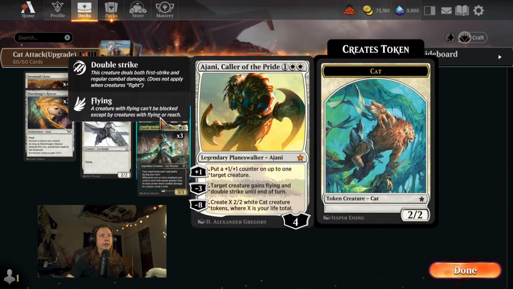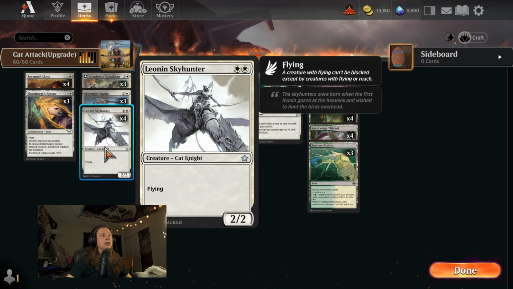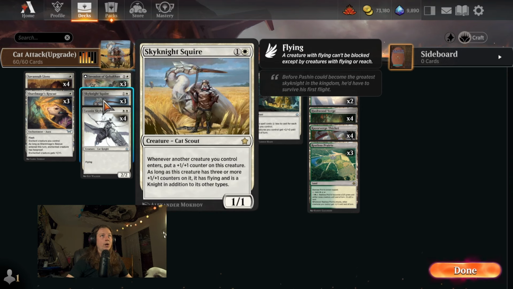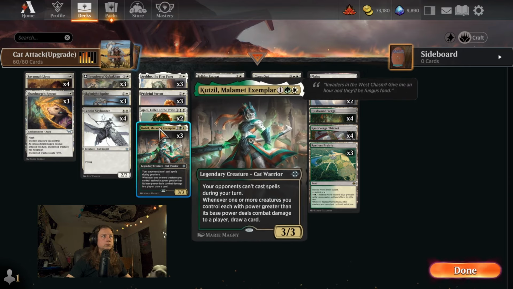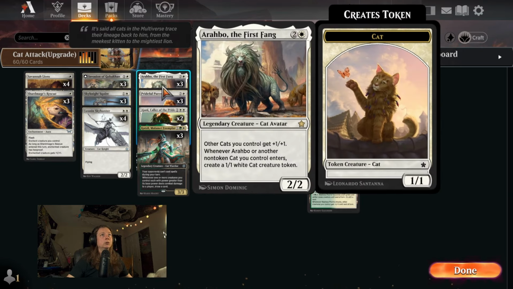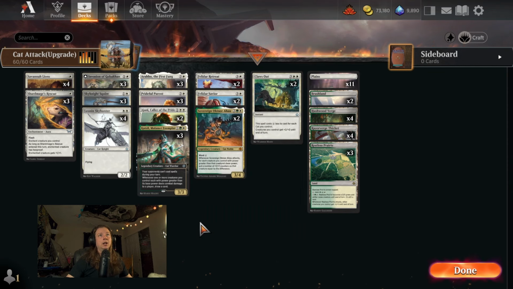I really like Ajani for giving us a way to put double strike on a creature. Leyland Sky Hunter and Sky Knight Squire are great evasive creatures. Shard Mage's Rescue is an awesome protection spell. Prideful Parent and Arabo giving you a way to go wide is also very awesome. It's honestly just a by the numbers decent build.